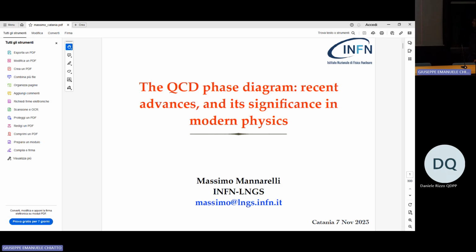So this is the outline. I will start with some historical remarks, and then discuss properties of quark matter and possible phases of quark matter. And I will end up with an updated view of the QCD phase diagram. So let's start from the beginning, setting the units, which is MeV with the big M here, not to be confused with the meV here. Distances in subatomic physics are in Fermi, 10 to the minus 15 meters, and we use natural units, just meaning that everything is measured in energy. So masses are given in energy, distances are inverse energies, and so on and so forth.